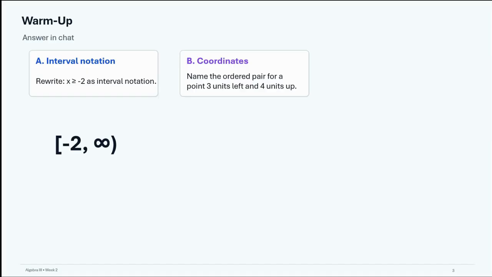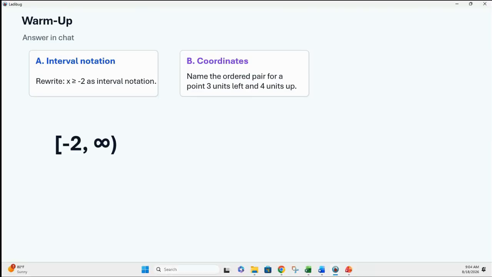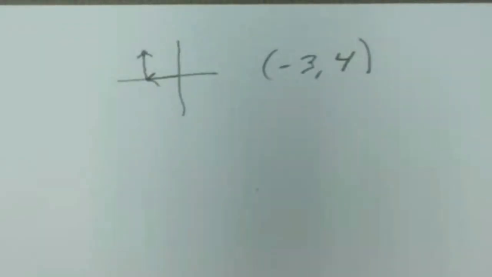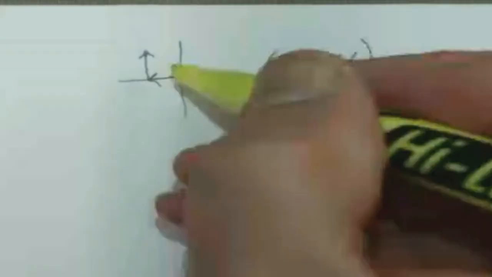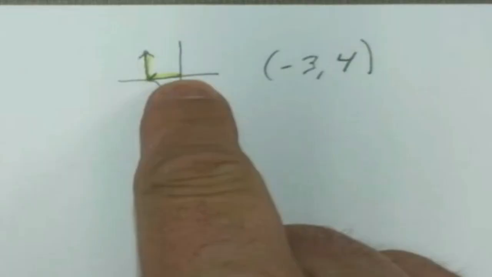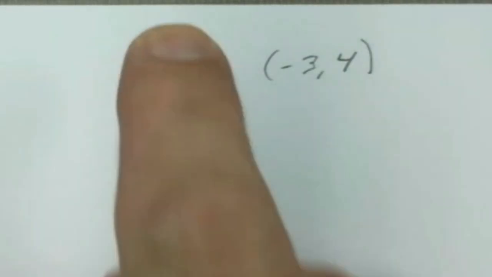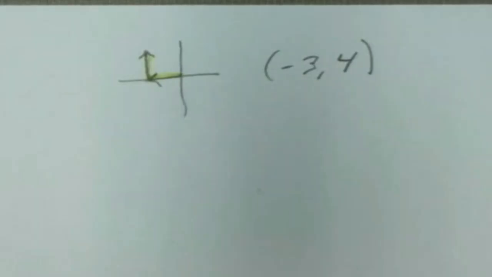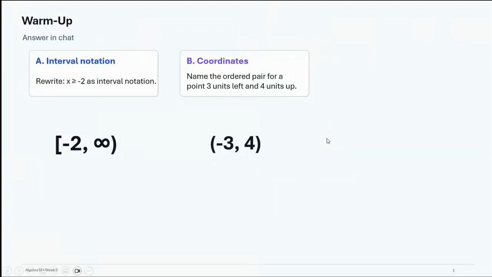All right, I got it written in my notes. You guys got -3, 4. Perfect. I drew a little illustration on mine just to show, it went left first and then it went up. So I know the X would be a negative and the Y would be a positive. So it was -3, 4. I just drew a little illustration so I was keeping that straight. I knew what I was doing. And it is -3, 4. Great job.